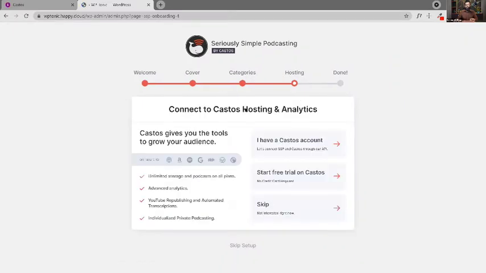And this is basically setting up your RSS feed for the different podcasting platforms where you can submit your feed and it goes into the right category. Let's say you're gonna submit your podcast to Apple Podcasts or Google Podcasts or Spotify. You want to make sure that it shows up in the right category over there as well as subcategory.